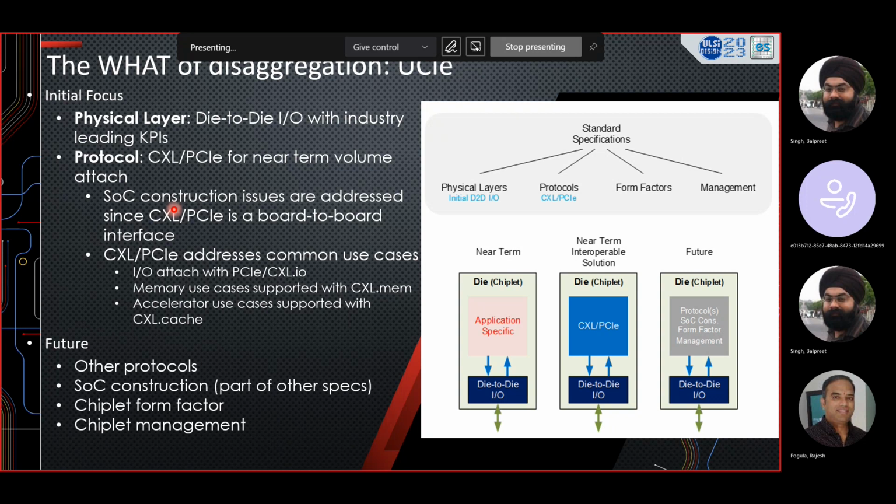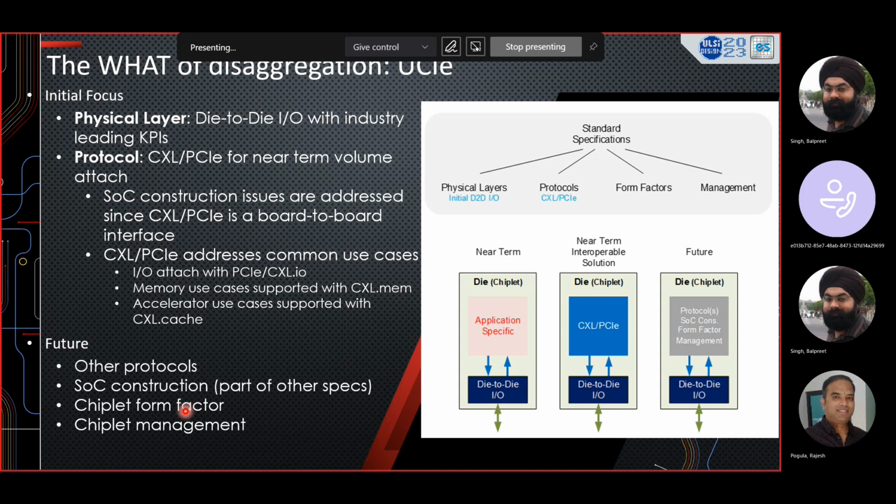Going forward, there is a plan to add additional protocols, which means any other protocols can also get included, and you can build your solution with any of the protocols that get added into the UCI specification. Even now, it has a mechanism to tunnel any protocol. There is PCI, there's CXL, and there's what is called a streaming protocol, which means whatever your protocol, AXI, whatever, you just push it through the streaming interface, and that becomes your protocol. So a protocol has been defined which allows UCI to become like a tunnel where you can push in whatever data you want through this stack.